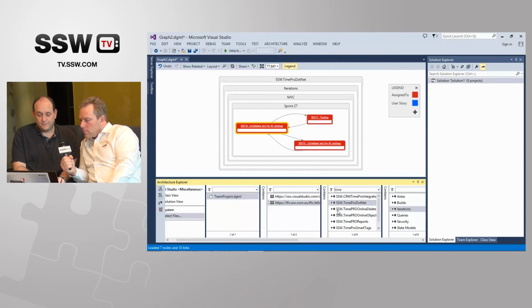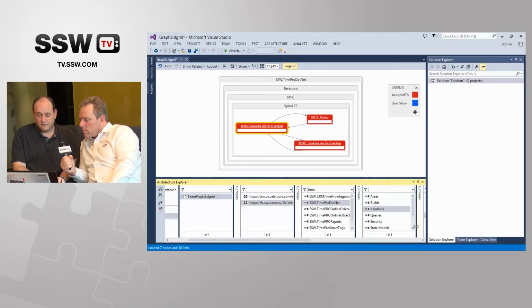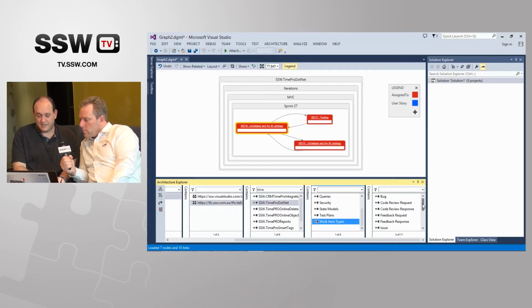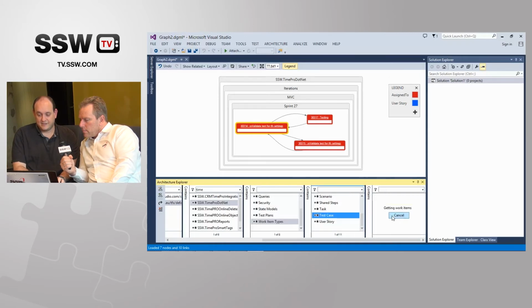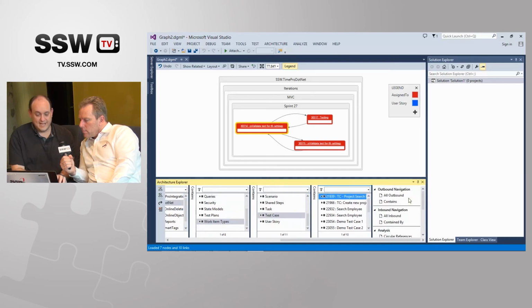So what I might do is come over here, for example, and select work item types and say, I want to see the test cases. So this will go and this will pull 10 test cases back.